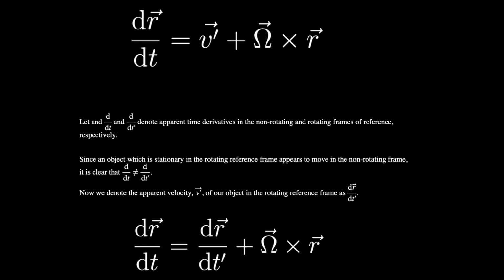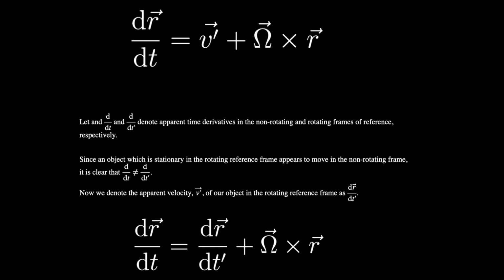The equation at the top of the screen, dr/dt, is the change in the radial vector in the non-rotating reference frame, meaning off the disk. So if you're outside the disk, you use the dr/dt on the left-hand side. We're going to keep trying to collect the things that are in the non-rotating reference frame on the left-hand side of the equal sign, and the things associated with the rotating reference frame on the right-hand side. That's how we're going to try to divide these things up so that we understand which side of things we're on. We're going to violate that a little bit, but we'll try our best.